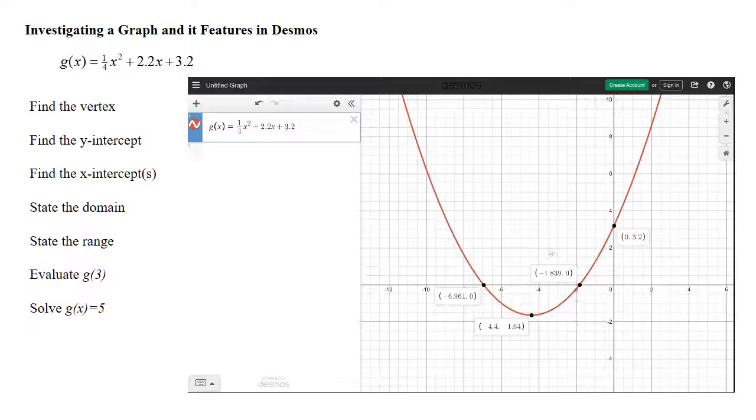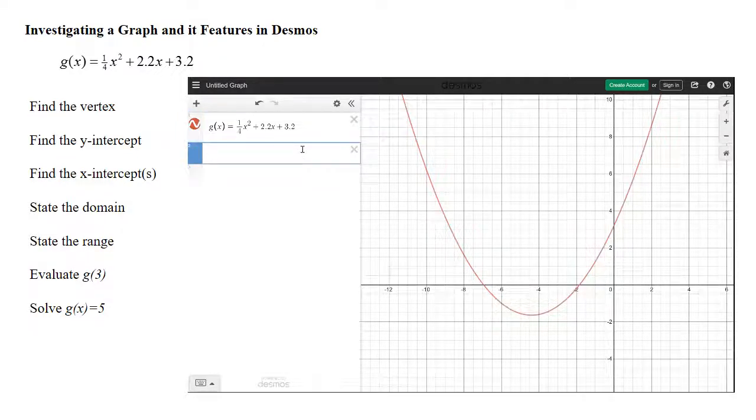The last two questions have a little bit to do with understanding function notation. The next question is g of 3. Well, because I've listed this equation in Desmos as g of x, I can actually have Desmos evaluate functional values for me. If I put in the next line g of 3, it will calculate for that and show me the value of 12.05. You can put in any functional value this way. So g of 5 is 20.45, g of 123 is 4056.05, but we were interested in g of 3, so I'll go back to that one.